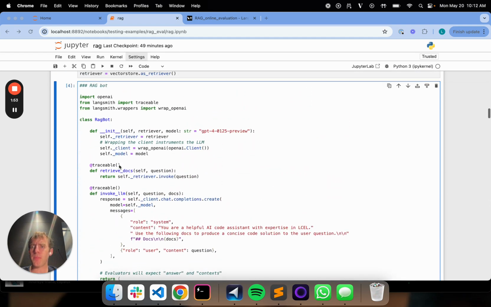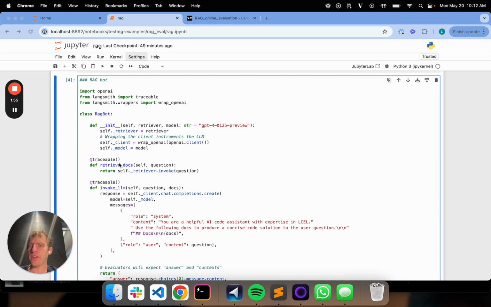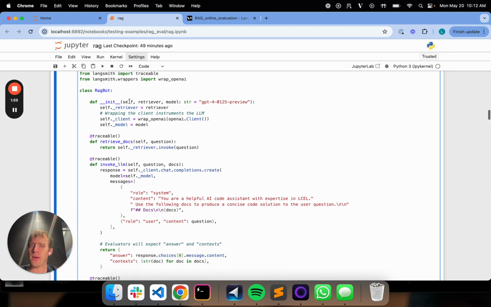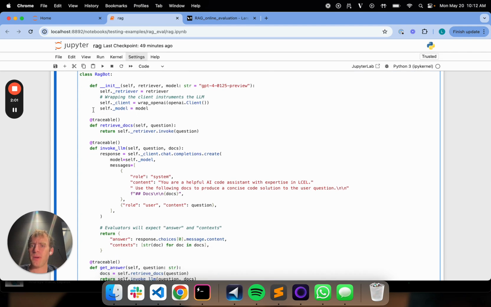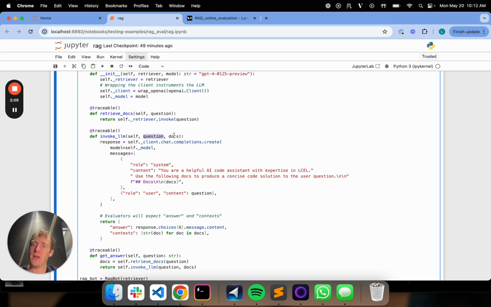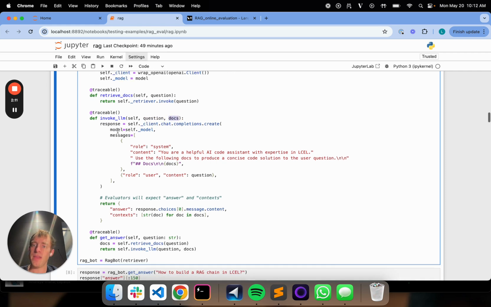So let's just go back and look very quickly. Here's an example RAG app that I built before. This actually doesn't use LangChain. It's just using a simple OpenAI wrapper. And all that's happening is this. I have a vector store I've defined. I'm doing a document retrieval stage. And I'm doing an invoke LLM stage that's taking in my question and the docs that have been retrieved, and I pass those to an LLM. Here's my prompt, and I get my answer out. So it's super simple, right?